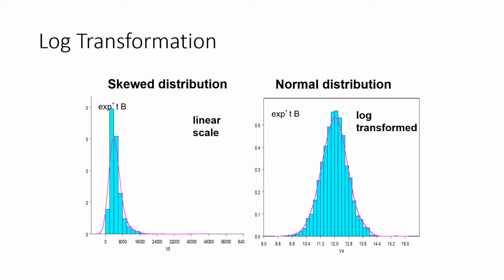So here's an example of a skewed distribution on the left. You can see that there's a tail that stretches out to the right. There's a very high peak. It doesn't look very symmetric. On the other hand, if you look at the distribution on the right, this is a normal distribution. And in this case, the data has been logged, or a log has been taken. It could be log base 10, a natural log, base 2, doesn't matter. But it'll convert this asymmetric skewed distribution into a symmetric normal distribution.